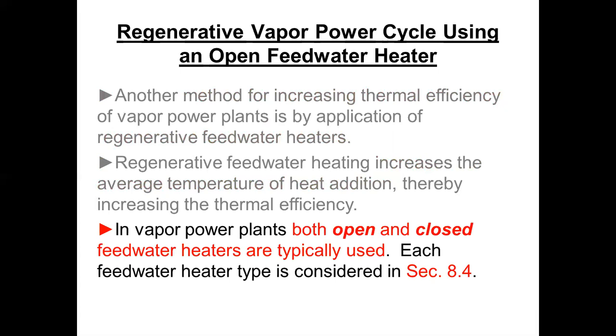So the steam condenses on the outside of the tubes, the heat goes in, heats up the feed water, and the condensate falls to the bottom and flows backward to a lower pressure feed water heater, or in some cases, depending on where it is in the cycle, it may have to be pumped. But anyway, the steam condenses in the heat exchanger, and we have pretty close to saturated liquid coming out the bottom. We don't throw it away, we retain it in the cycle. But in the open feed water heater, they actually mix.